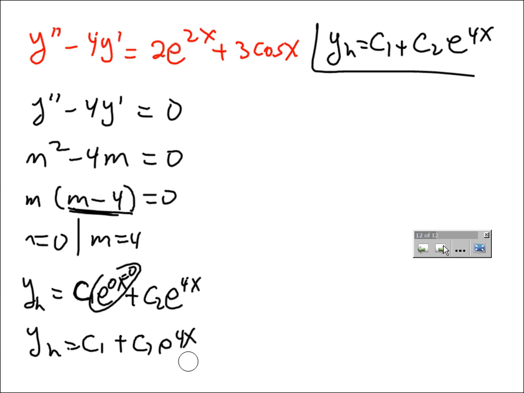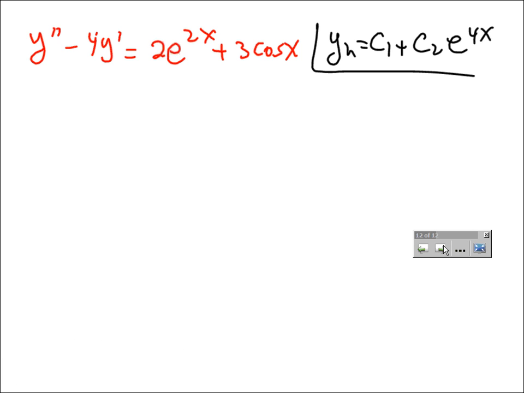Now we want to find the particular solution. So we want to use an annihilator. What will annihilate 2e to the 2x? And the answer is D minus that number. And of course the brackets are completely backwards, but that's just notation. It's the theory that matters. D minus that number is what's going to annihilate a multiple of e to the 2x.